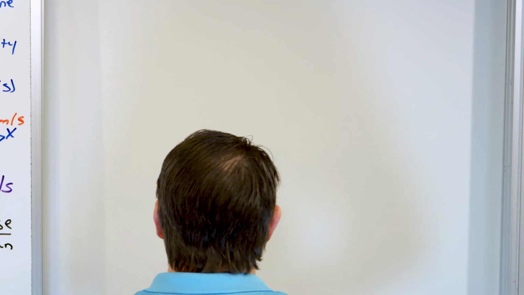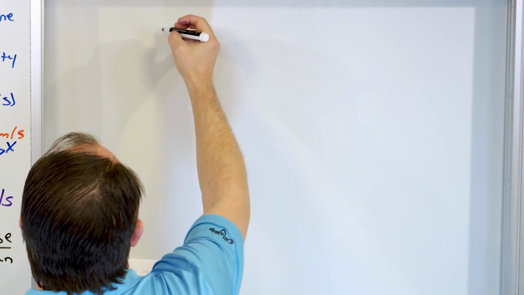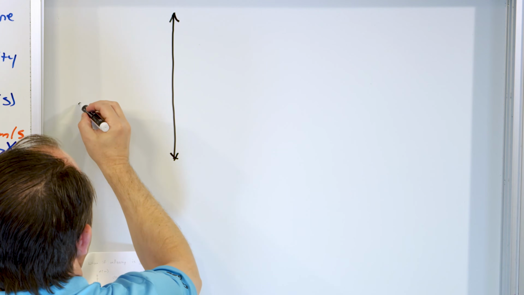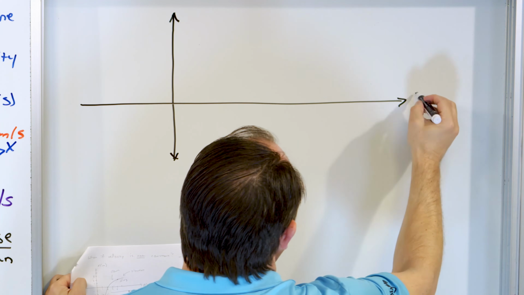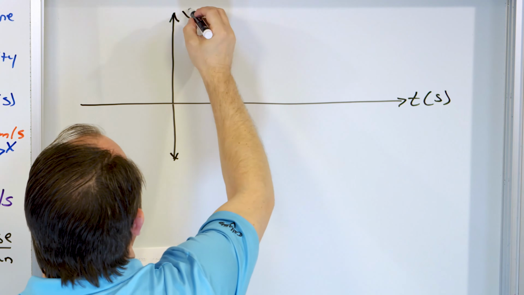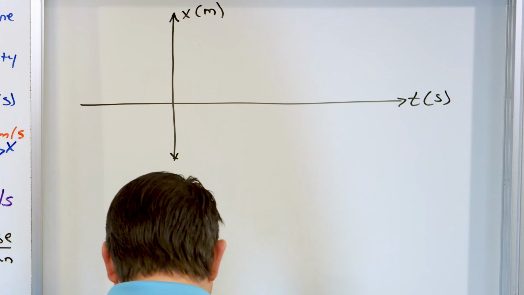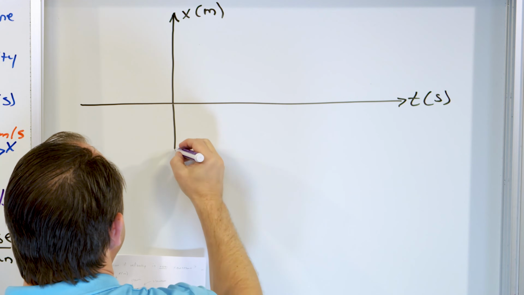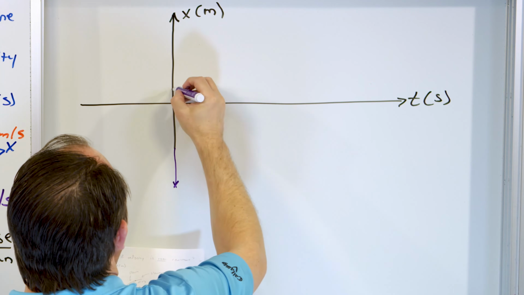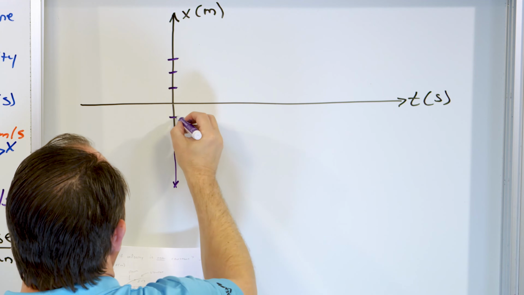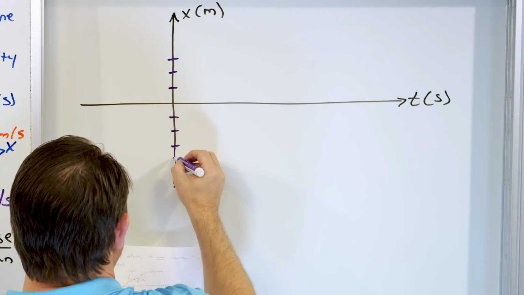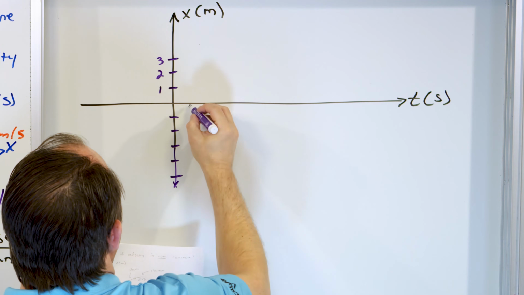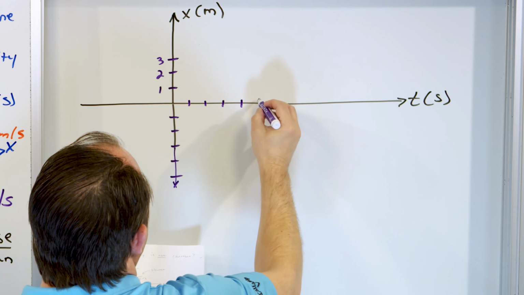And this is probably the most important graph in the whole lesson, so I really want you to pay attention to this one. Here we have the y-axis, and then here we have the x-axis like this. Same thing, t in seconds. And this is x in meters, all right? Now I will try to draw these because I do want to make sure I get them right. And I'm probably gonna need to extend this down a little bit. So here we have 1, then 2, then 3, and then -1, -2, -3, -4, -5.